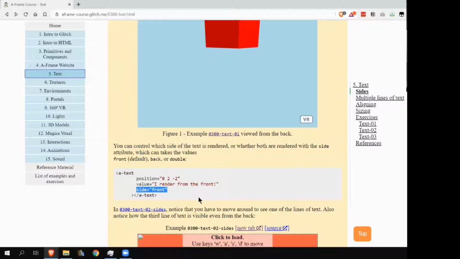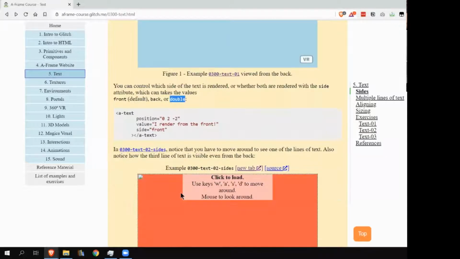This is the way we have in A-frame to control which side of the object is visible. The default is side equals front. We can change it to back, and in that case the text would only be seen from the back. Or if you want text to be seen from both sides, we write double. So side equals double would show the text from both sides.